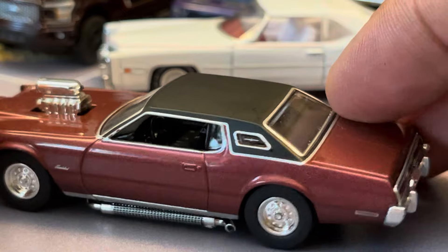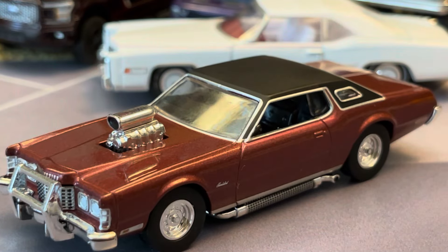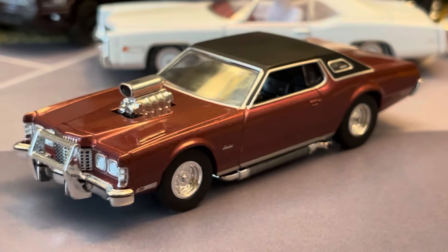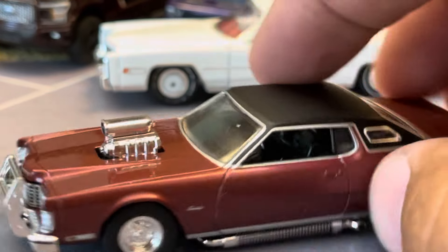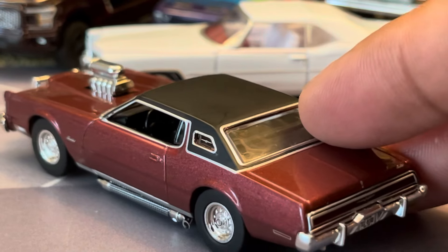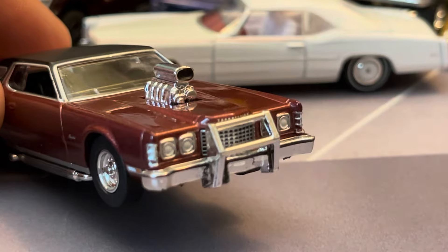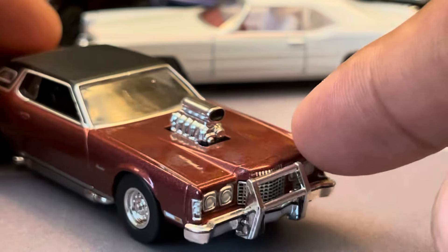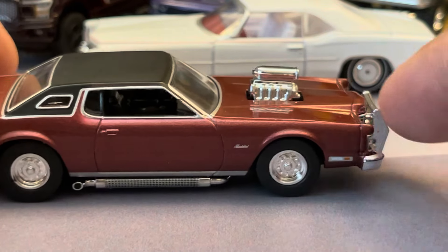Moving all that aside, the casting is very nice. This is a 'funny' Thunderbird — it's an interesting model year. The Continental Mark IV and Mark V shared the platform with this car for a time, then it went down to a Torino car because Thunderbird was on a Lincoln platform. The tail lights are separate on this one; headlights are painted in which is fine. Green Light did this as a molded piece with the body, not like the Crown Vics where a plastic piece looks funny. I like that they went back to the full casting.